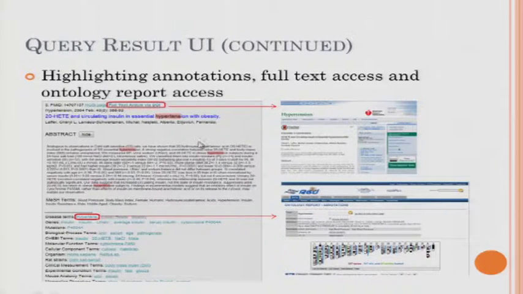And curators can also use this to retrieve full text articles, but we don't store them locally. We just use the DOI and go to the DOI database to find the full text article. And if the PMC full text article is available, we'll just go to PMC directly. For each term, if you mouse over it, the term mentions will be highlighted in the paper. Also, if you click on the term, our ontology report page at RGD will show.